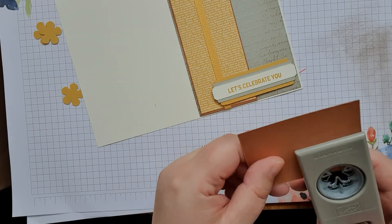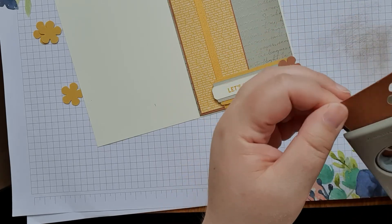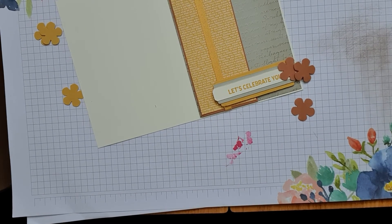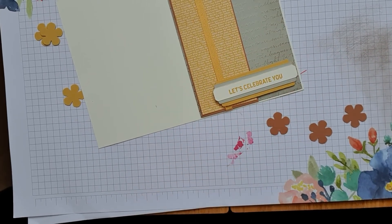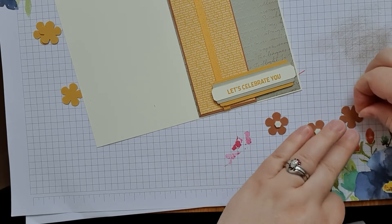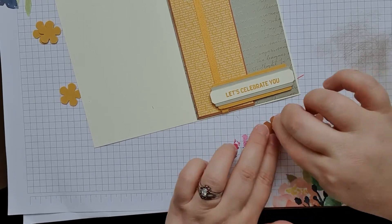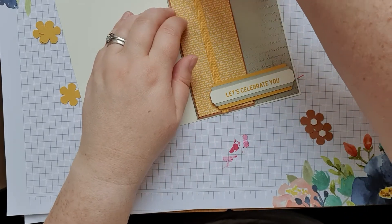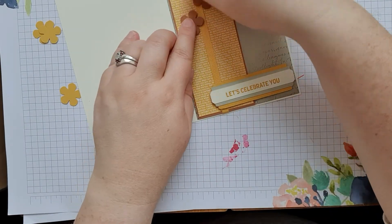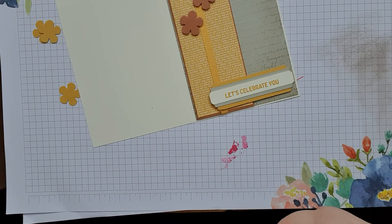This is the Small Blooms punch that came out in Celebration and it's now in the annual catalog. There is a stamp set in the catalog that coordinates with it — I can't think what it's called at the moment — but yes, there's a new stamp set for it. The Celebration stamps retired, which is a shame as it's a really nice stamp set, but there is another one. I might change things up a bit and see how that looks.